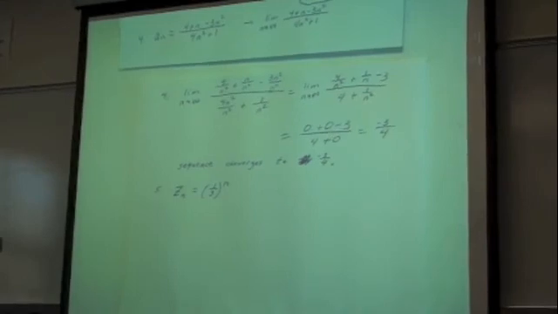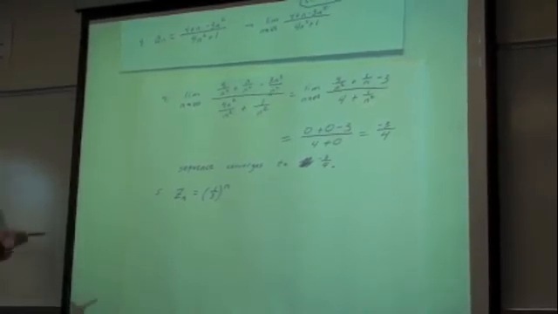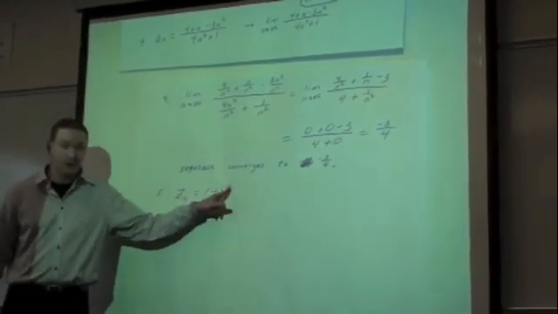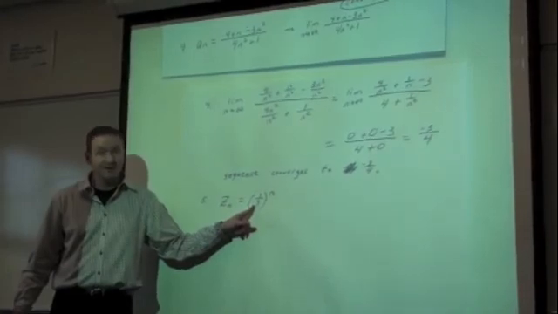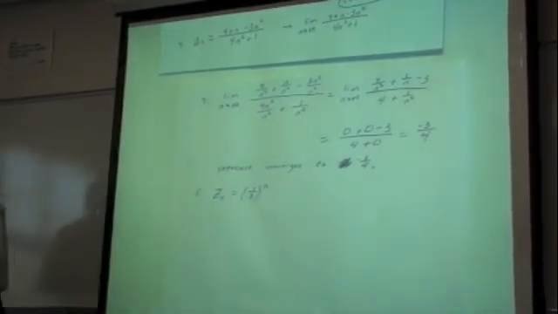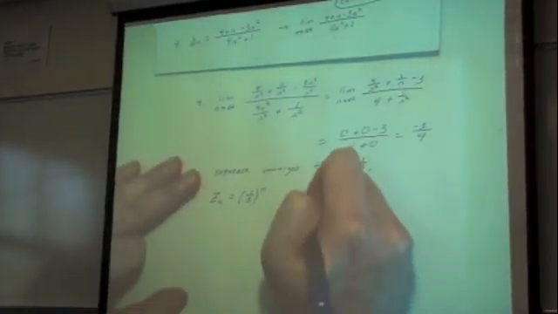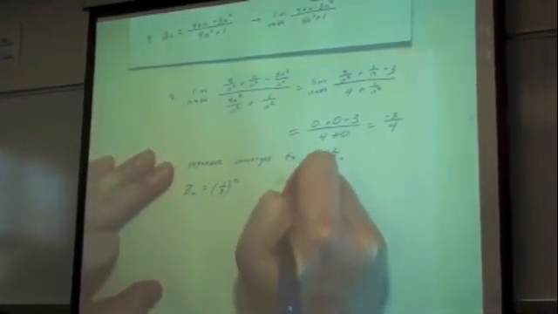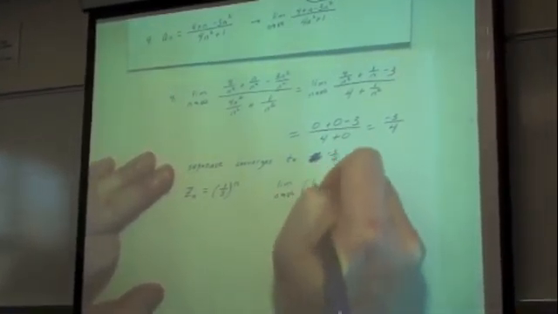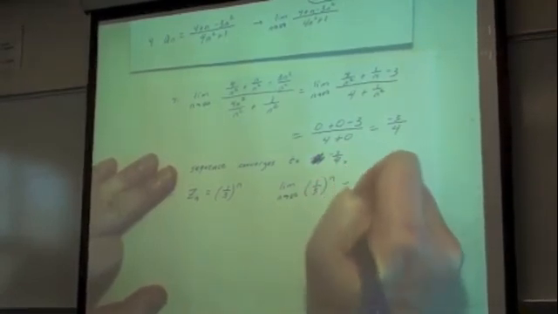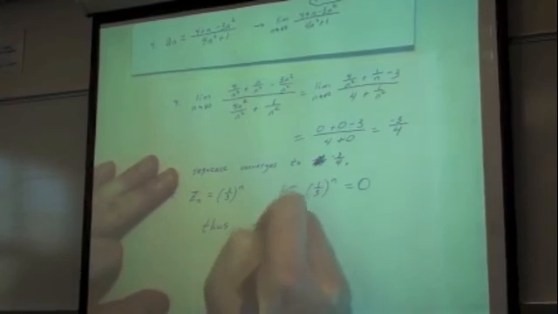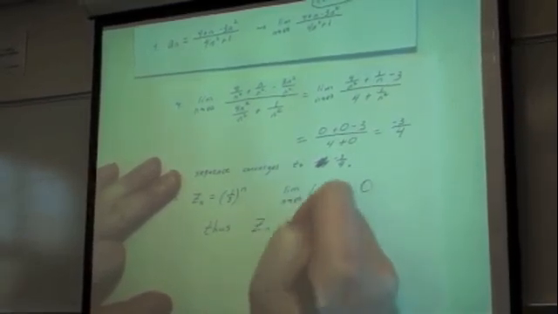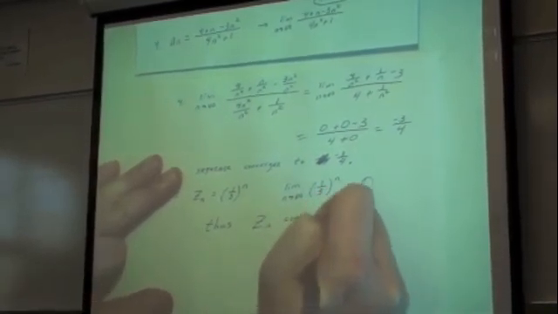Sometimes people have struggled with this. We're like, oh, I don't know. But there's really no work to show. You just have to use common sense here and say, the larger that exponent gets, the smaller this fraction gets. This answer is 0. So I can say converges. So the limit as n approaches infinity of 1/3 to the n equals 0. Thus, the sequence z sub n converges to 0.